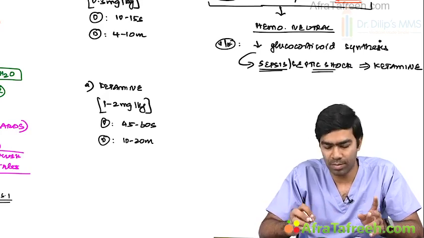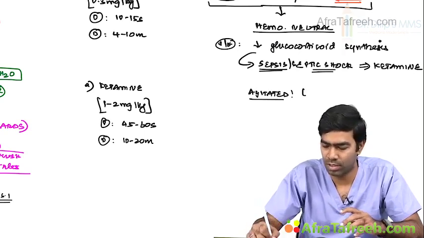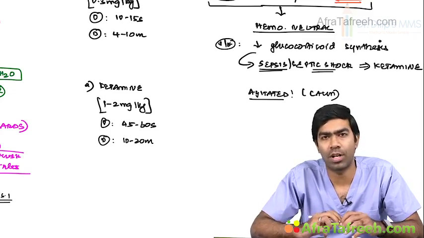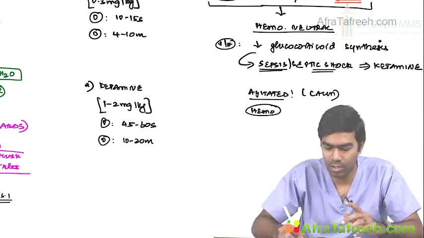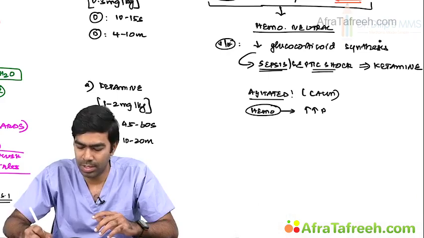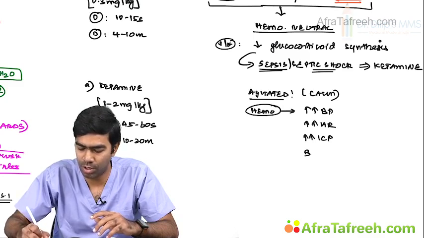And usually we prefer ketamine if the patient is agitated, because it's going to calm down the patient, a dissociative anesthetic, without causing any major hemodynamic consequences. It has some hemodynamic consequences, though. So what are they? Properties of ketamine: it is going to increase the BP, increase the heart rate, increase the intracranial pressure as well, and cause bronchodilation. So these are the 4 important properties of ketamine that you have to know.